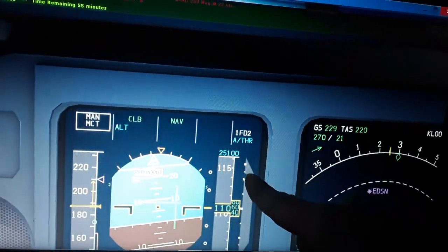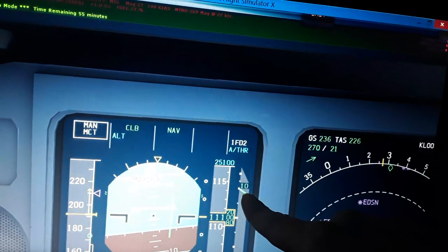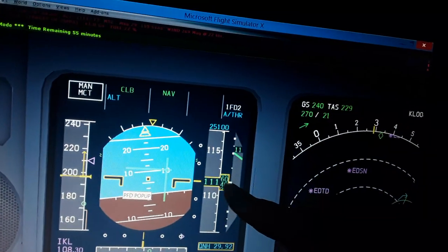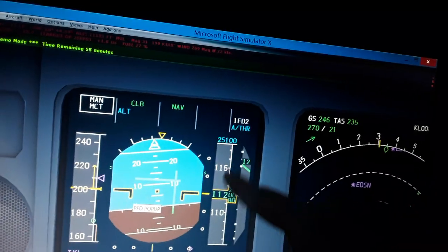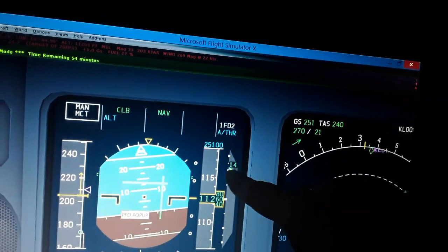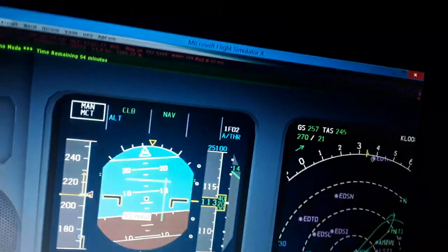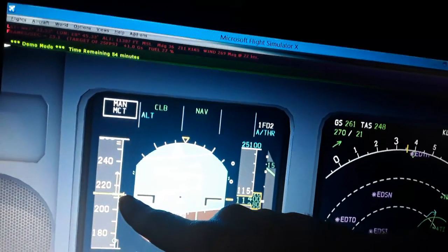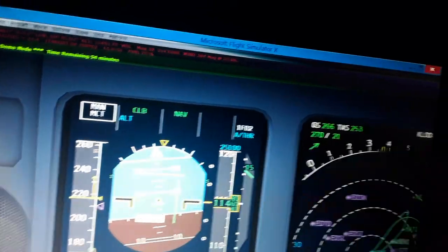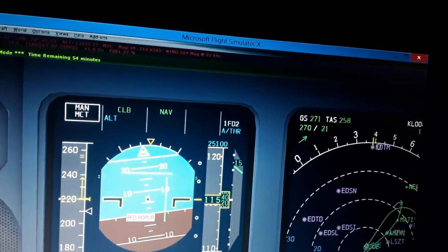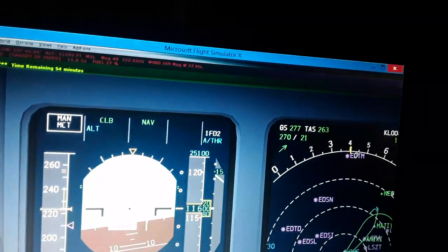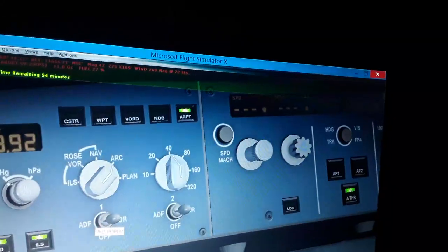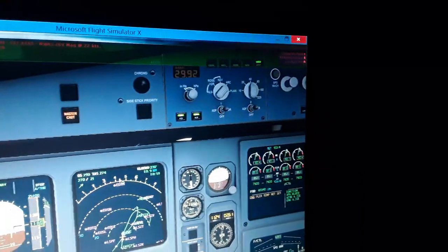You can see our altitude and our vertical speed is 1,000 feet per minute right now. Our altitude is 11,180 feet above the sea level, and our rate of climb is 1,400 feet and increasing. And the airspeed managed is displayed with purple line. Here is 210 knots. But because we use MCT, we're gonna use maybe a higher airspeed setting. We're gonna pass this limit when we cross a higher altitude.